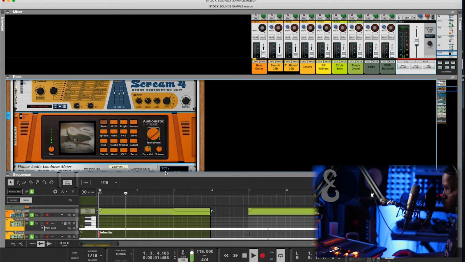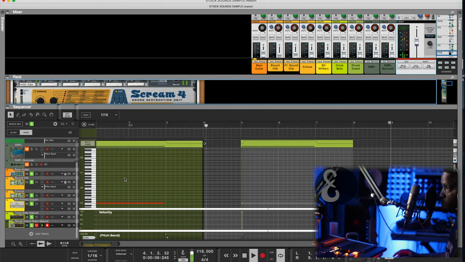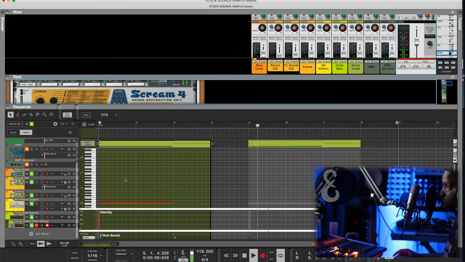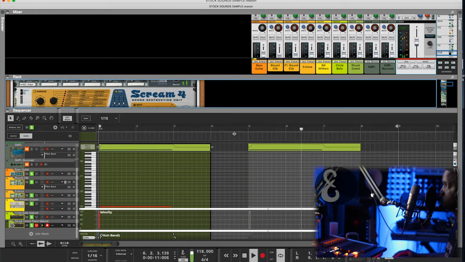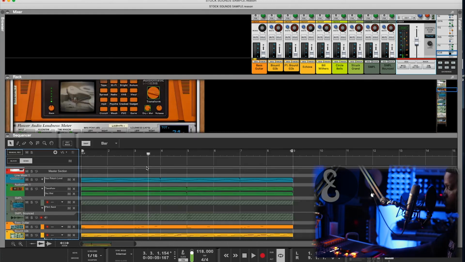So I'm gonna play it and show you how the automation is just moving back and forth with the transform and the dry wet knob. See, that subtle change is giving it some life, some breath.